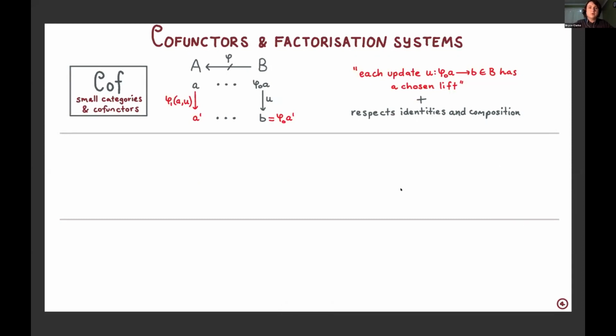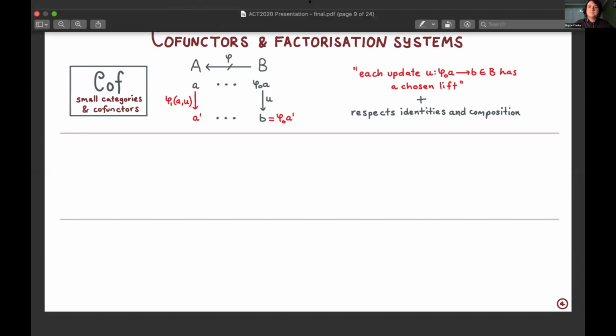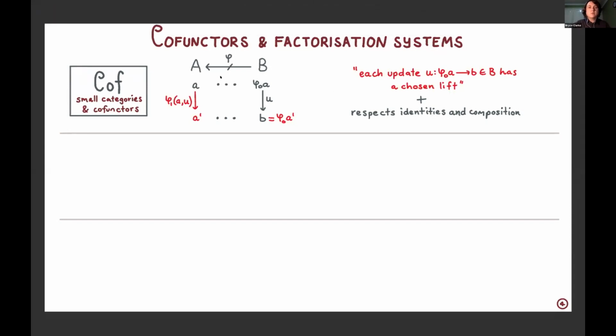So next we come to the definition of a cofunctor. And so normally we talk about functors between categories. And we know that lenses aren't exactly just functors between categories, but functors with some extra structure. And so the category of small categories and cofunctors are a different kind of morphism between categories. And so what a cofunctor says is, well, give me a state in A, produce a state in B, and now if we change B somewhat, we want to choose some kind of morphism, some kind of lift or update in A, such that the domain and codomain of these updates correspond. So A dash is consistent with B here under this object assignment.